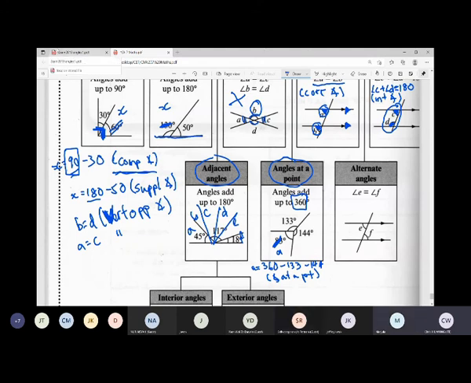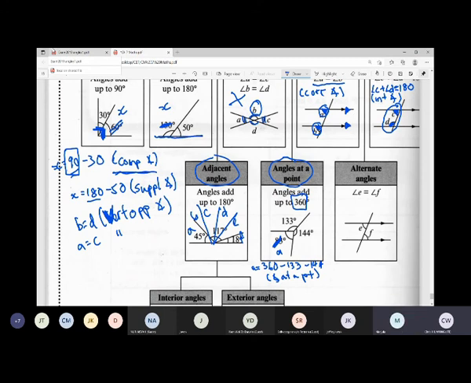Okay. Normally, when you say angles at a point, definitely when you see these three lines joined together, that means definitely that one should be angles at a point, right? Correct. When you have 360 degrees, the whole. You must use 360 degrees. If you don't use 360 degrees, you cannot say it's angle at a point.